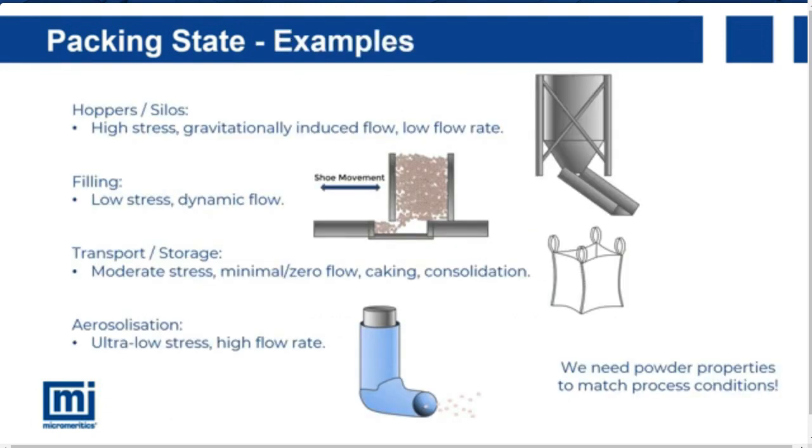Here we can see a number of different examples of applications where we might encounter the different stress conditions. Each of these applications, because of its nature, imparts a particular set of demands on the powders, with different powder and particle properties being desirable or undesirable, depending on the particular flow requirements. Firstly, we have hoppers, where large quantities of material lead to high stress conditions. However, despite often huge volumes of material, gravitational influence only leads to comparatively low flow rates, with the material inside the main body of the hopper behaving almost like a static material until the moment of discharge.